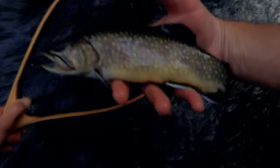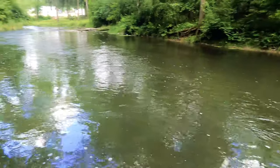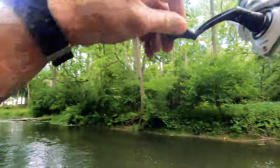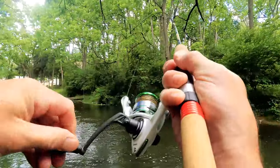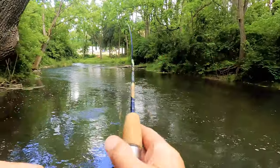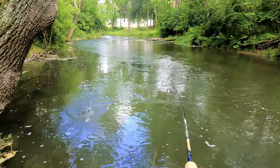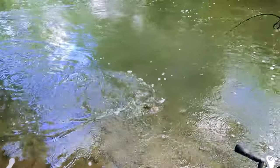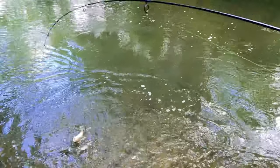Fish on. These guys are getting a little feisty. That's a brook trout, y'all. Beautiful little brookie, y'all. Look at him go. Fish on. It's a littler one. Still a nice one, though. Wow, there's some nice fish in here, y'all. Nice rainbow. Not quite a Husky. He's about 10 inches long.